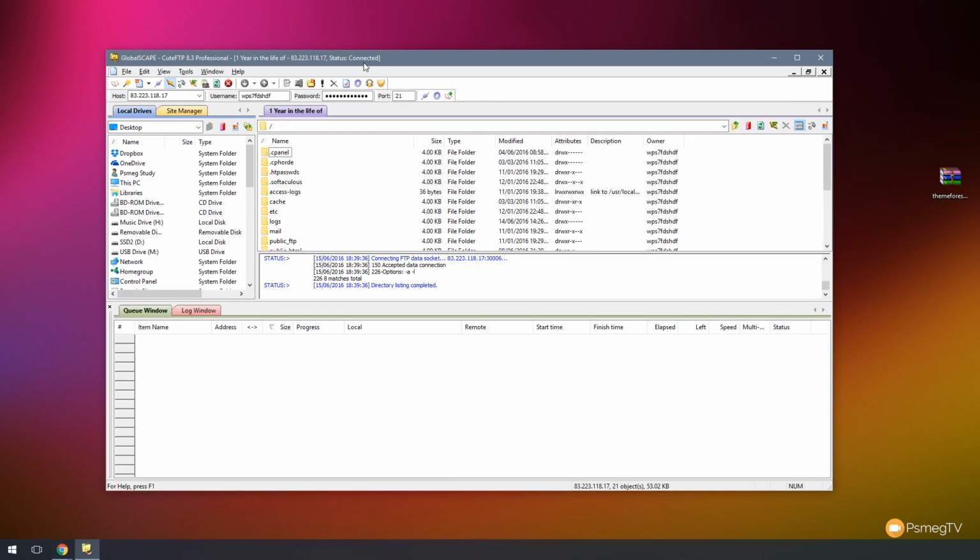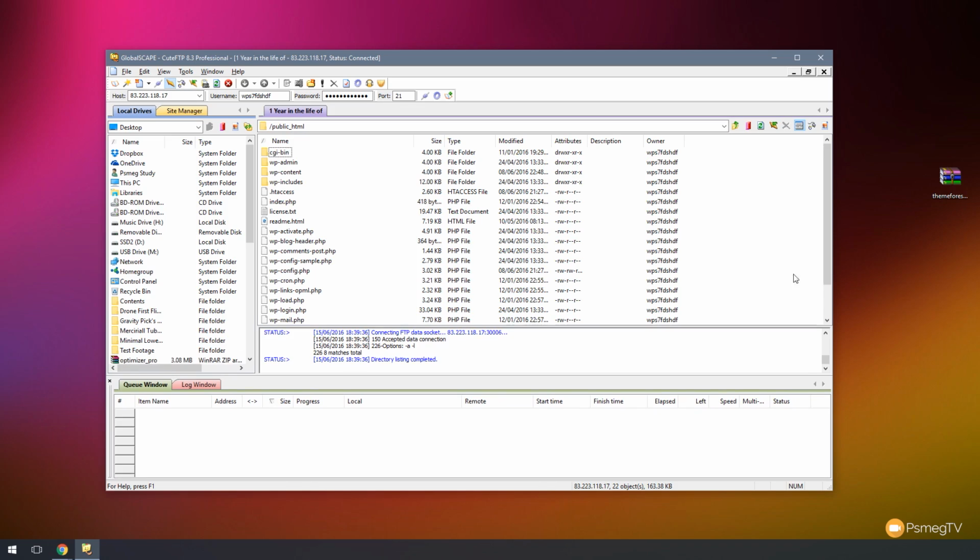Okay, so I've now logged into the FTP of my site. As you can see, I've got the directory structure that may be the same as yours. You may find you have a different version, or you may find you go directly into the public HTML folder. There's going to be various different ways, but if you do see it in this way, you need to scroll through the list, find public_html, and that's where all of your files need to reside to be available on the website itself under your URL. So let's just double click that, and you can see that we now have all the files and folders associated with a normal install of WordPress.